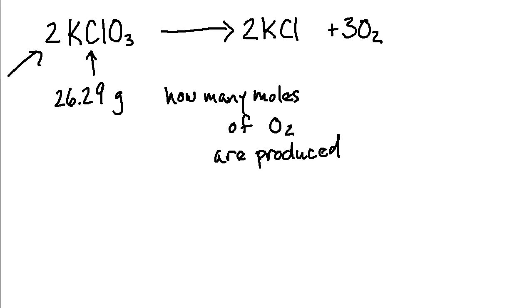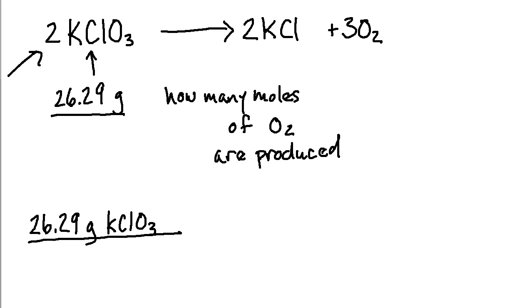So when I said I've got 6 eggs, so the recipe normally calls for 2, here I'm telling you I have 26.29 grams of this compound, so how much O2 could I get? I need to go to my recipe card to find out how much I can get. So, in order to solve this, we're going to start with what's known, which is that we have 26.29 grams of KClO3.